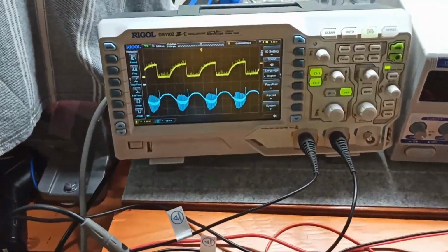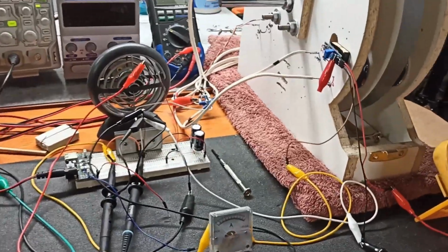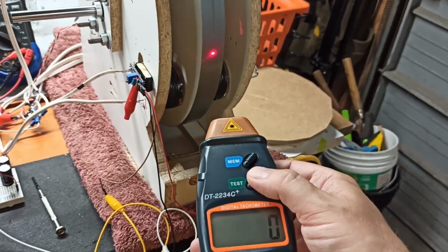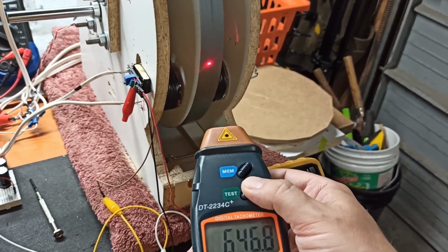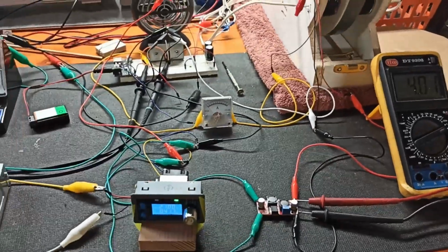Things seem to be working well. I could feed a little bit more voltage into this. We'll probably get more speed. We'll have one last look at what we've got right now. Yeah, 650 RPM. So not bad, not bad.